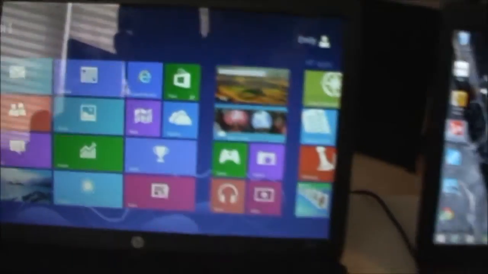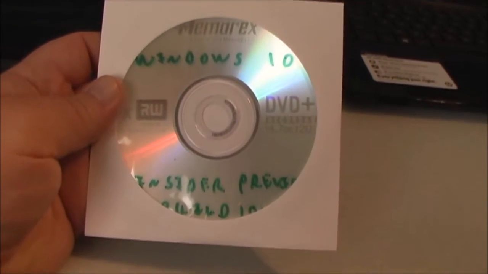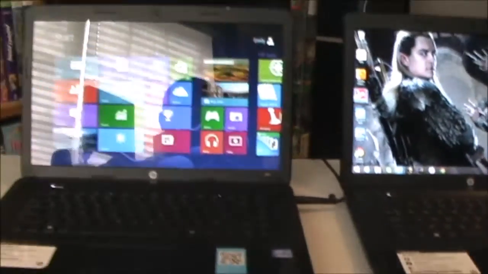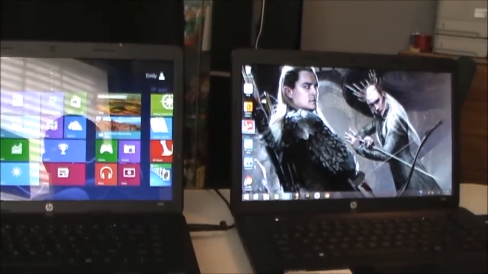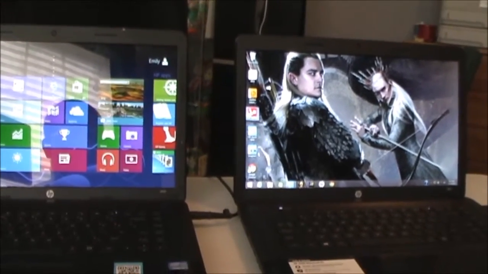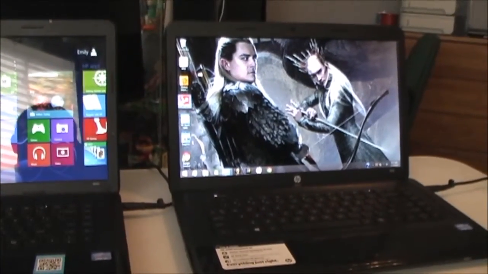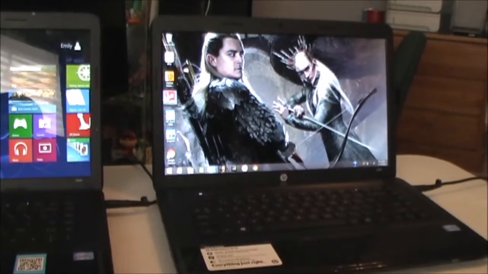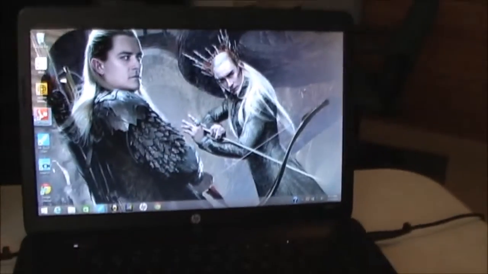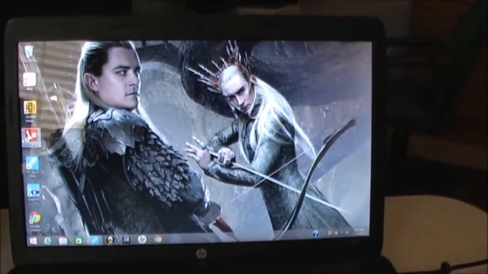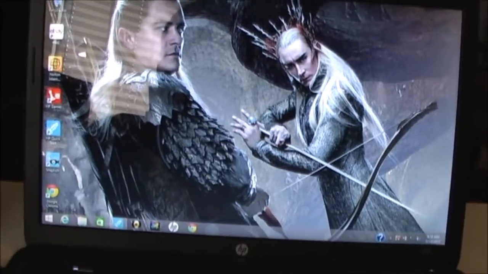So these are both running Windows 8. What I'm actually going to do is install the Windows 10 Insider Preview. This is build 10162 on both these computers. Now, from what I understand, when the full version of Windows 10 comes out the end of this month, as long as you have this installed, it'll come as an update, and it'll check the BIOS to make sure that you are eligible, and it'll actually update to the final version of Windows 10. So I mentioned that to him, and he said, yeah, by all means, go ahead and wipe these computers and install Windows 10.